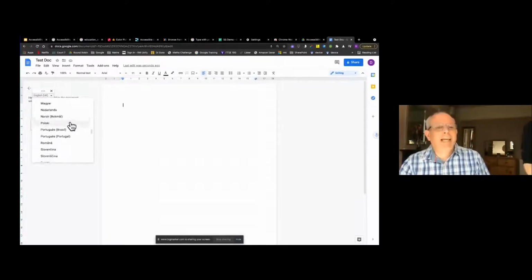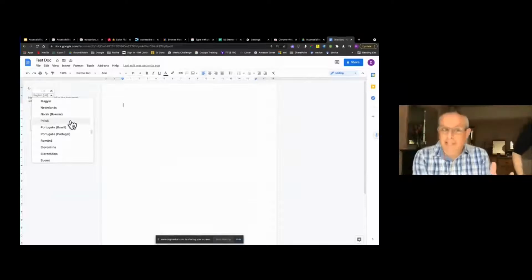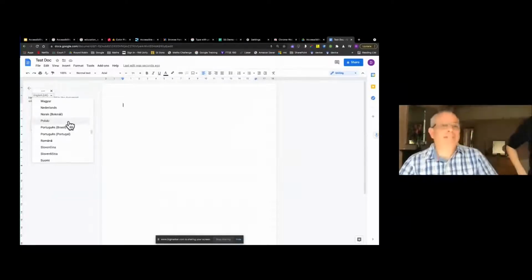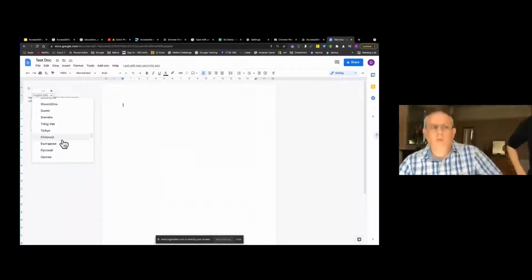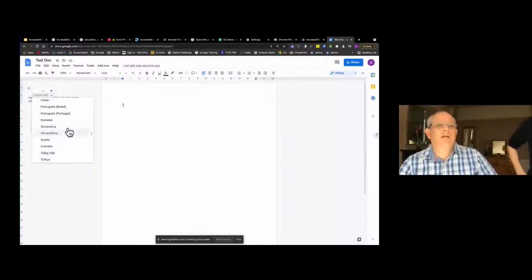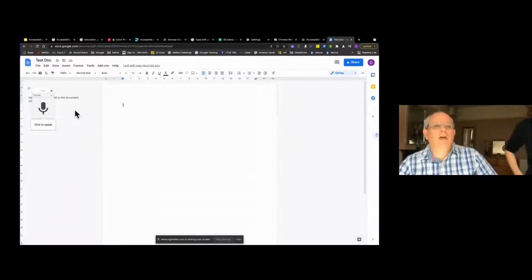But you can see the language is written as that native speaker. So when you go down to Asian languages, it's written there because obviously if you can't talk or read English, then you wouldn't know what your language was in English. So we're going to go to Polish, and then we're going to click on to the microphone. And now my son's friend Alex, who's Polish, is now going to do this talk for us.